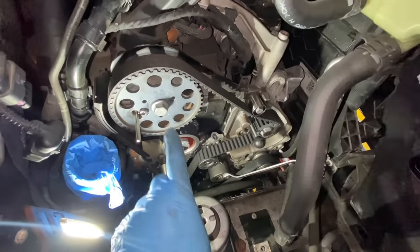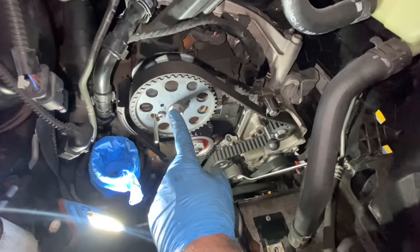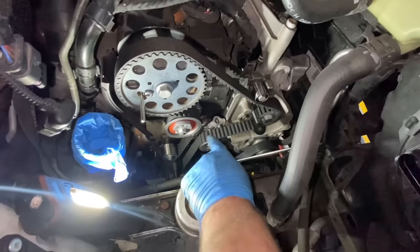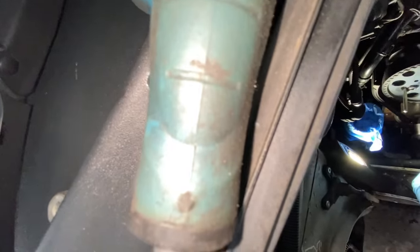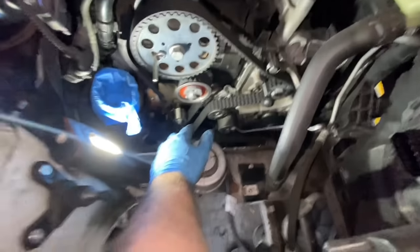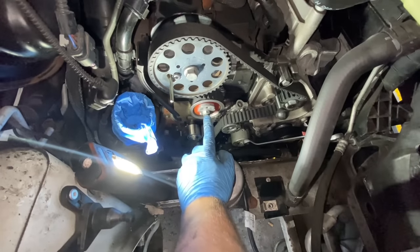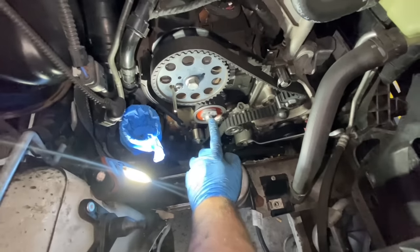This 18 mil bolt, that's 100 newton meters. The small torx is 9 newton meters, and these 13s are 20 newton meters. And once this is tensioned as it is, that's 20 newton meters and 90 degrees, and that's it.